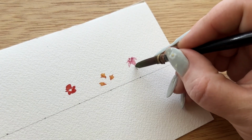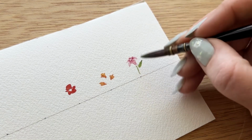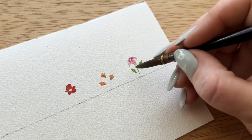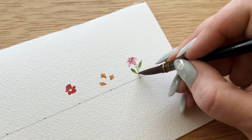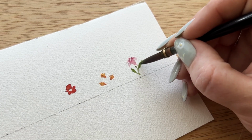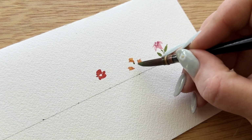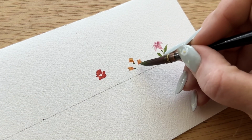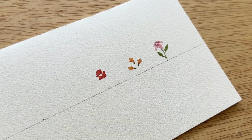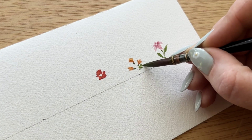Okay, so let's go over my most important tips for when you're painting small, especially flowers. So you can tell my Polina Bright round brush size 0 is still pretty big compared to how tiny I'm painting these flowers. And I just wanted to show you that you don't have to have a really tiny brush to paint something tiny. I am using the very, very tip of my brush. I'm using tiny strokes, very light pressure, being super careful.